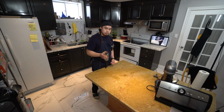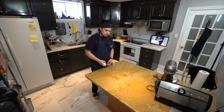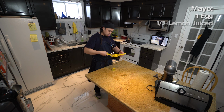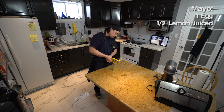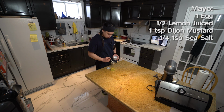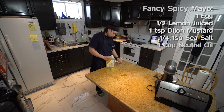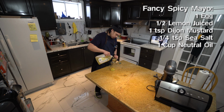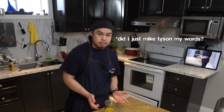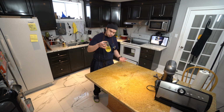But we are gonna make our own mayo from scratch. So in a wide mouth mason jar, we're gonna need 1 whole egg, half a lemon juiced, or a tablespoon of lemon juice if you just got that, 1 teaspoon of Dijon mustard. Apparently this stabilizes this whole mixture. 1/4 teaspoon of sea salt and a cup of neutral flavor oil. I got canola here. You could use vegetable oil. You could stop here if you want just regular mayo. That's all there is to making your own mayo.